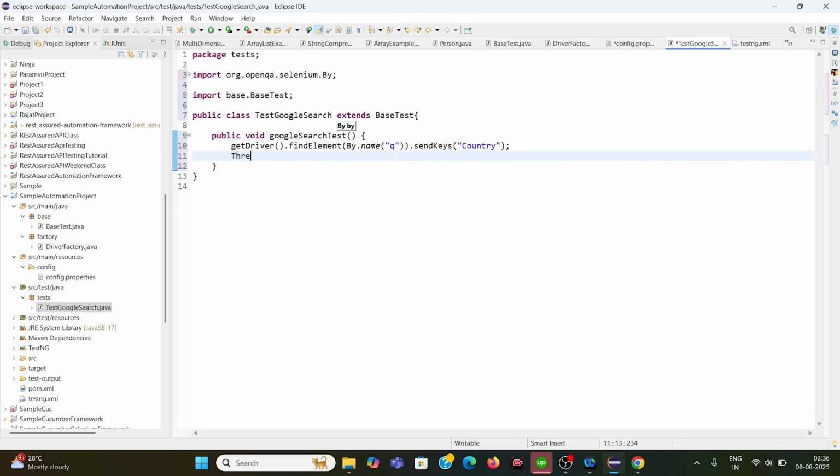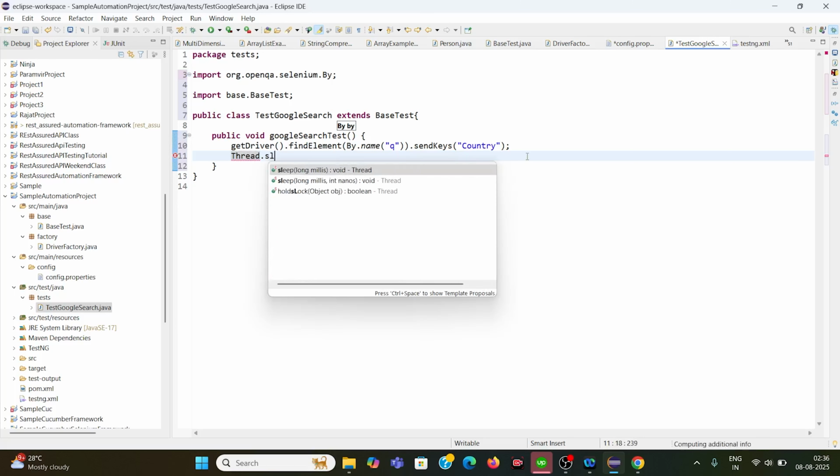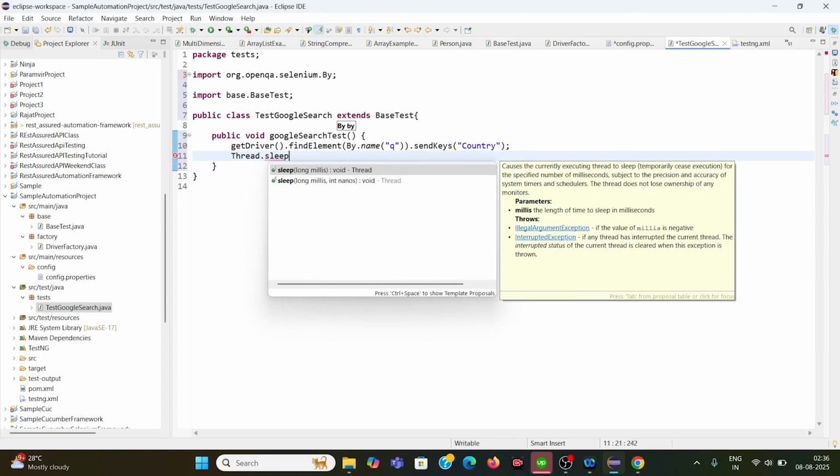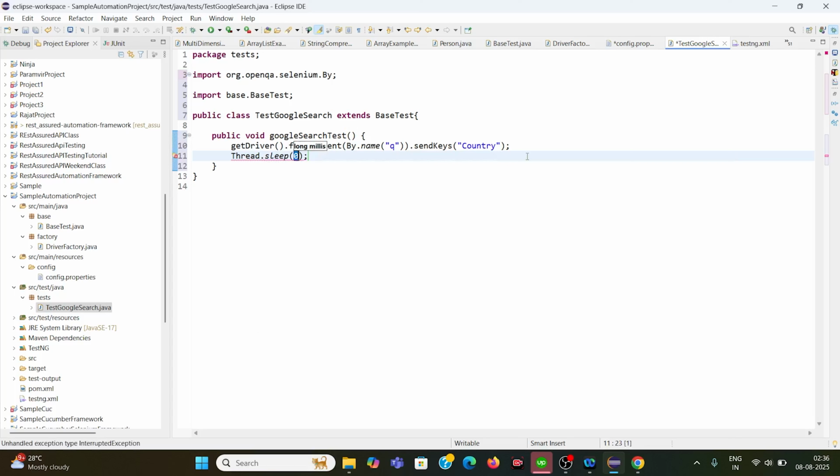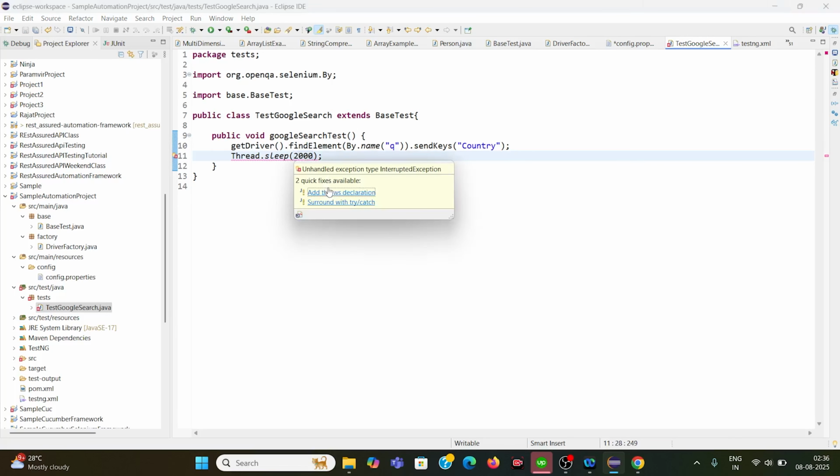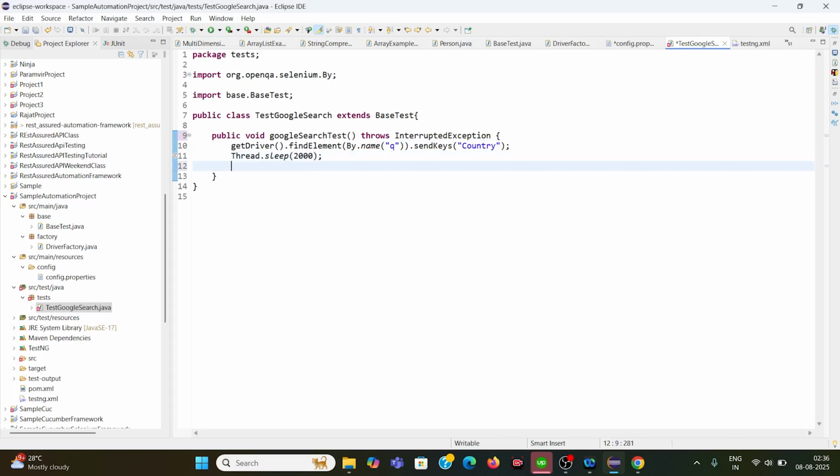Then I'm just applying a static wait for now, but don't worry, I will be using dynamic wait in my future videos. So 2000 milliseconds. 2000 milliseconds basically is like 2 seconds. This is just to show you all, to make it a bit slower, so that in the UI at least you should be able to see what's going on.